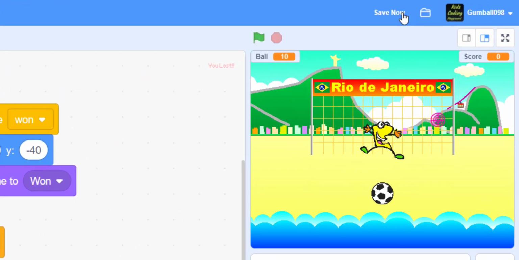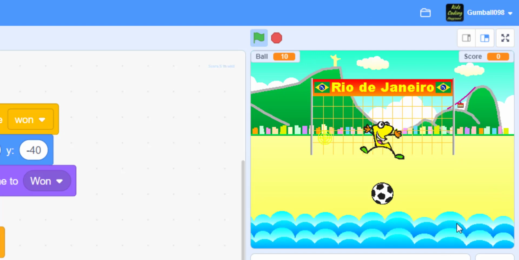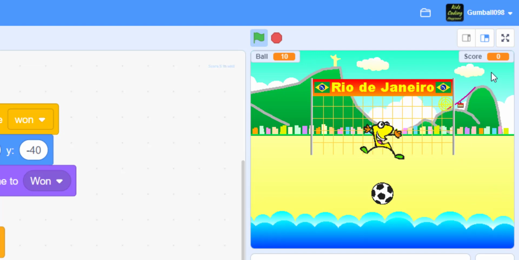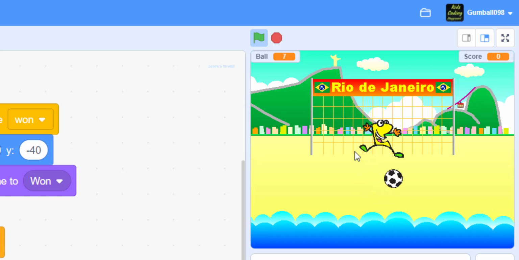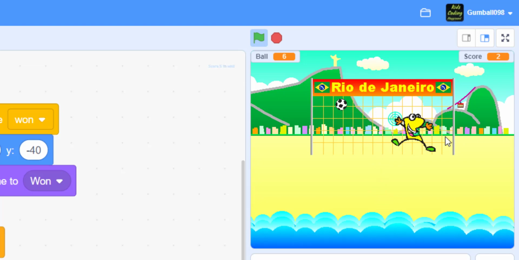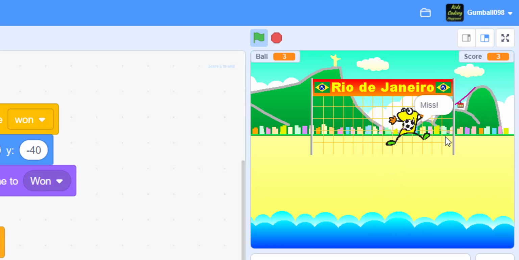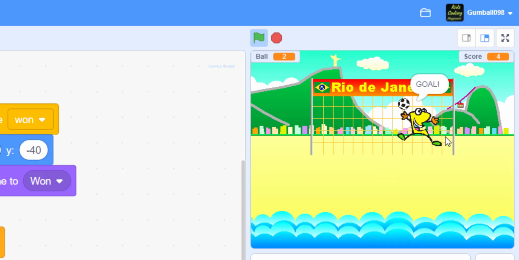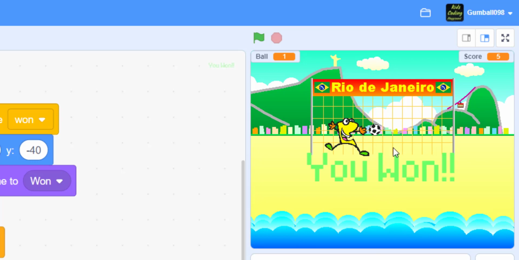So let's test out our game over here. We have our 10 balls, our bullseye is moving, our goalkeeper is dancing, our waves are moving, our clouds are slightly moving, our score, and we missed. Let's see what we get. He got basically 2 1s in a row, and I got maybe a 2 or 3. I think I'm going to lose this one though. It's really hard actually to do this. Okay, 1 more ball, please. Yes, okay. So it says you won.